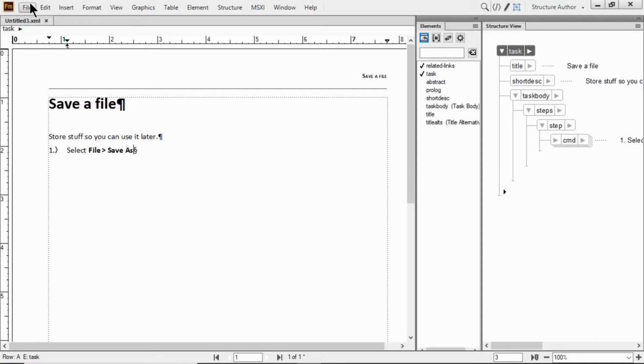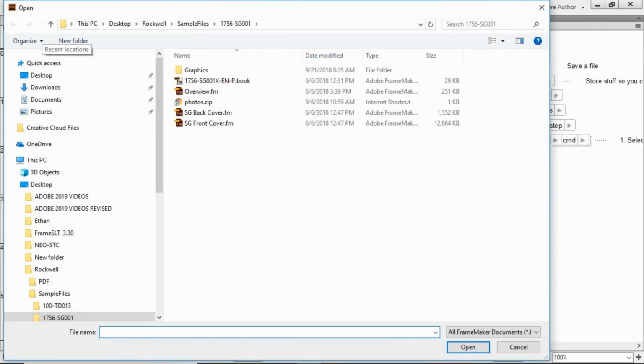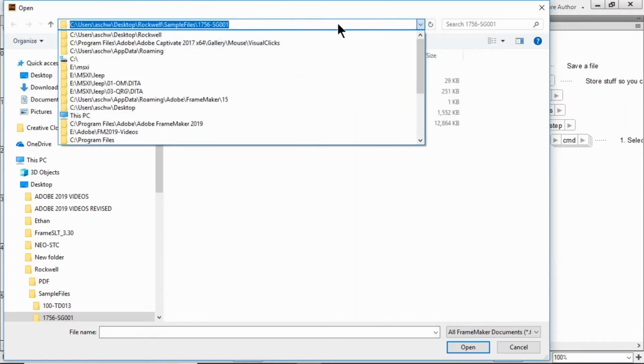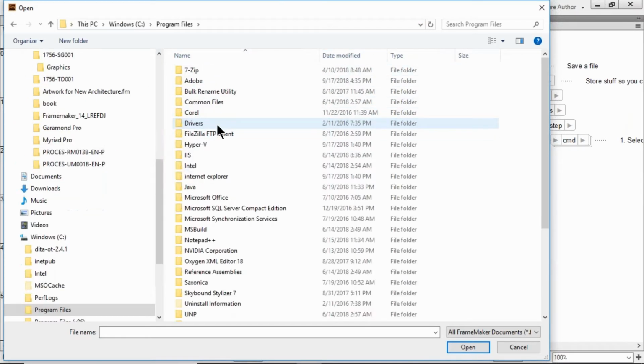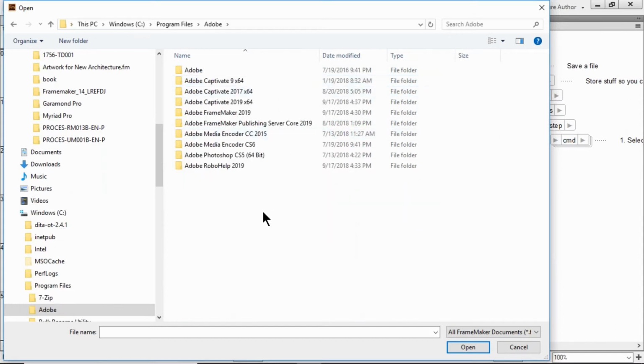So let's look at, instead of us doing the work, choose File Open. The path that I'm going to give you is a horrible one to just try to remember. FrameMaker is installed somewhere and it contains sample documents. If you go, my guess is to the C drive, and program files, and let's check if there's an Adobe, and within that, an Adobe FrameMaker 2019 folder. Is there? C drive, so Windows, program files, Adobe, and Adobe FrameMaker 2019. Yes? Yes.